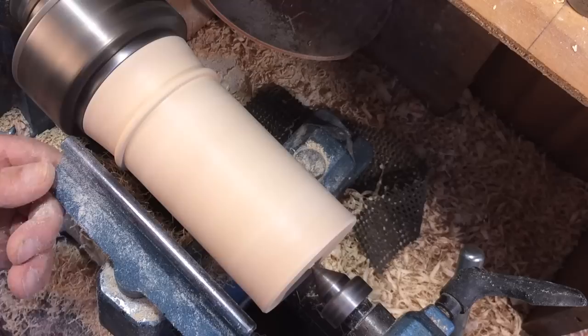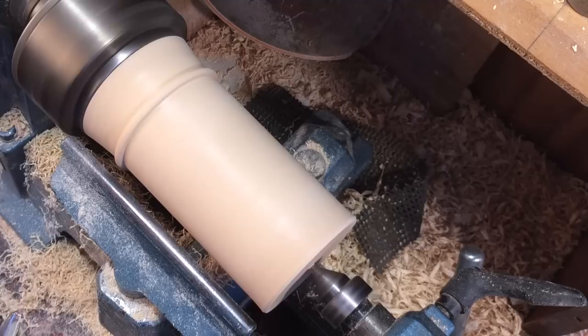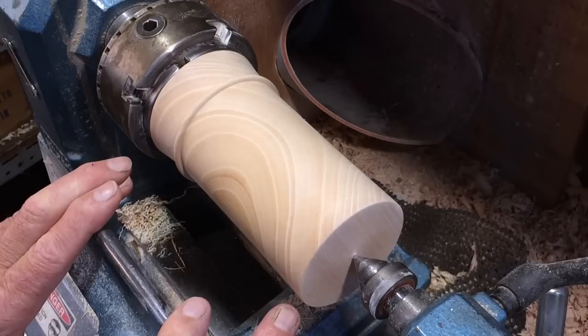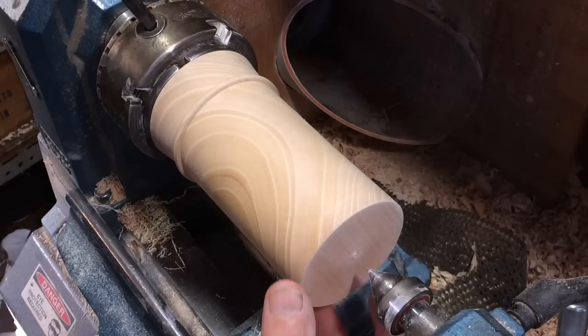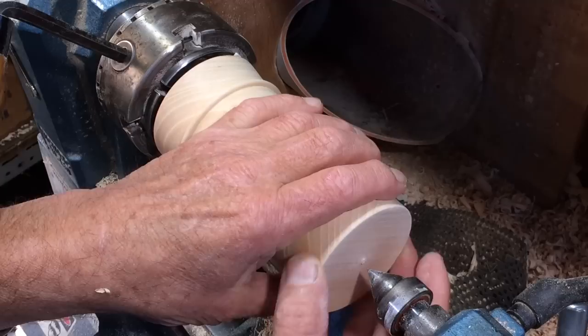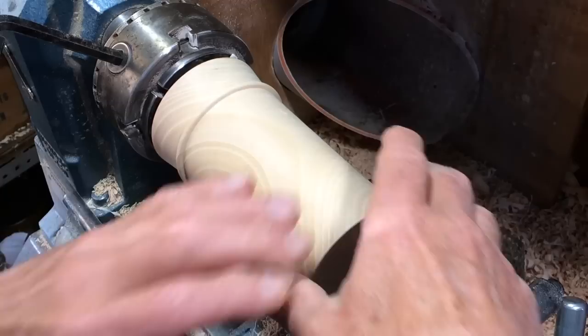Oh, I think I can probably live with that, and now sand that. So this is all sanded down to 240 grit, and I now need to just check that the rim's okay. I could do that by hand, but I can also just back the whole thing off slightly. So there's a little bit of a gap between the jaws and the outer rim. Just tighten that up gently.